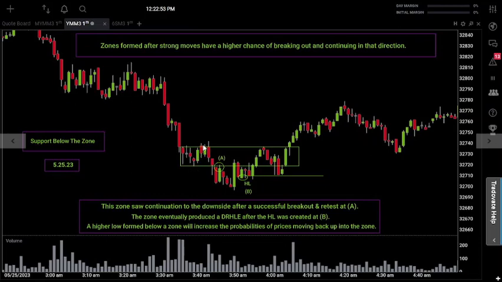Now we didn't break out of this zone like we did today, but remember, it doesn't always have to be perfect. Sometimes the characteristics can just be similar enough where you say, oh, okay, I can see the similarities between the two setups that I'm looking at on different days. So it's not perfect, but it's good enough. Then we break back down below the zone. We create an extreme, right? Below the zone. Then we create a higher low, come back to retest that, and then the move eventually continues.